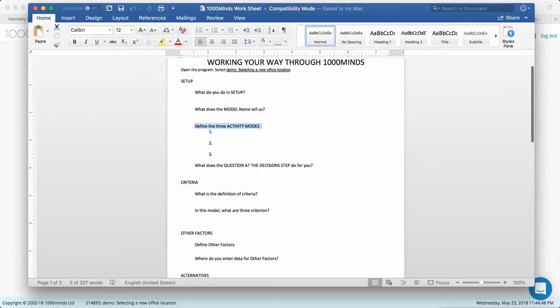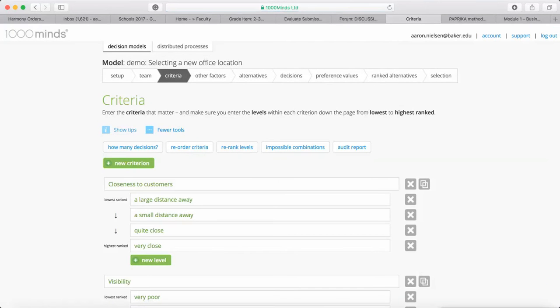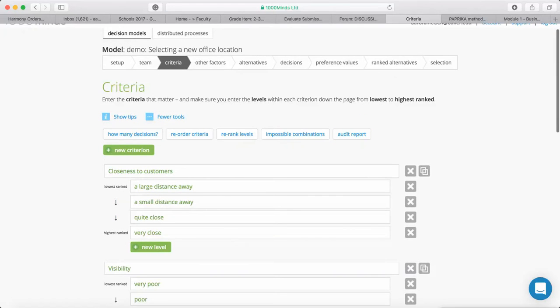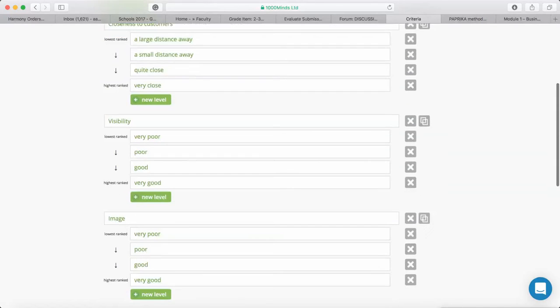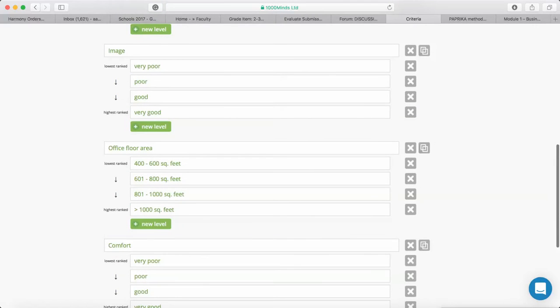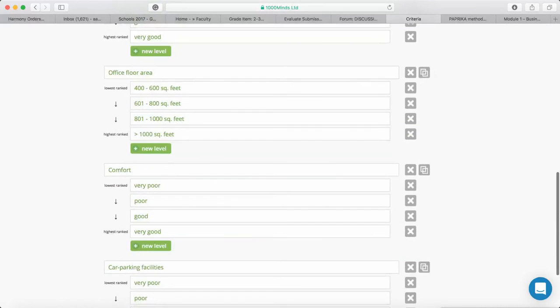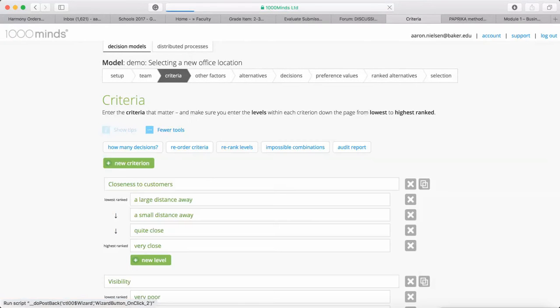Next is criteria. So we're going to click on criteria. In the criteria, since this is a demo, it's already been filled in for you. And for this particular selecting a new office demo: closeness to customers, pretty important, visibility, image, office floor area, comfort, car park, oops, sorry, let me go back to criteria.